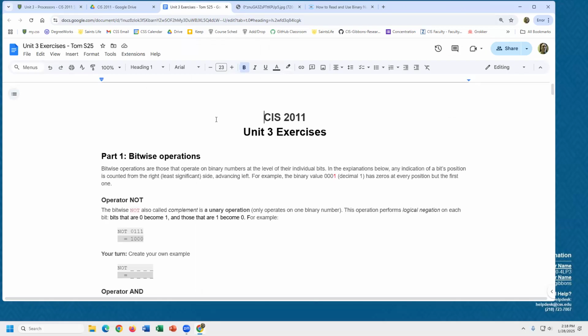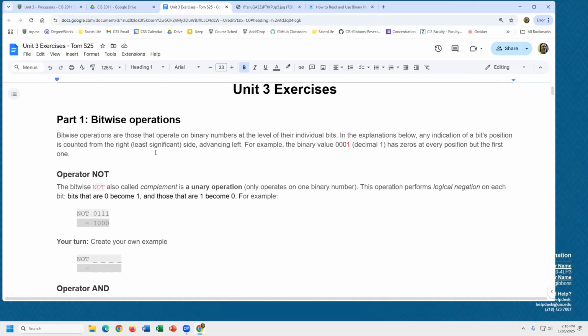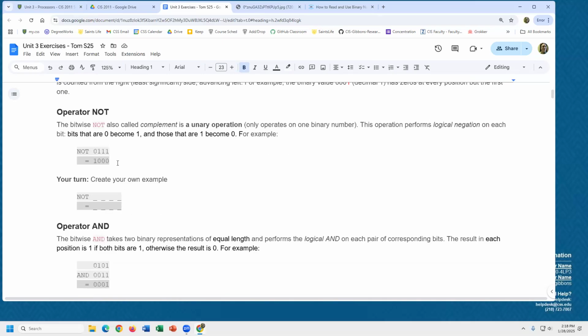First, we need to do a little more complicated ANDs and NOTs. Last week we did single digit values with an AND: if one was true and another was true, what is the result? Now we're going to convert that into binary digits and do what's called bitwise operations.